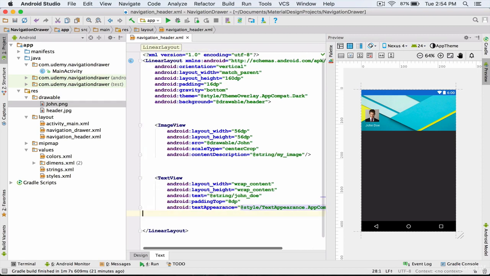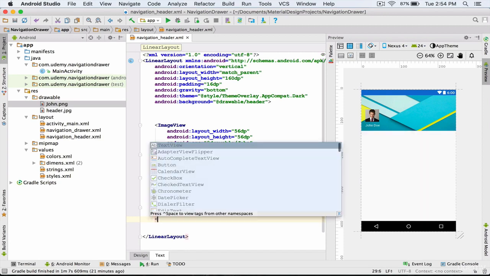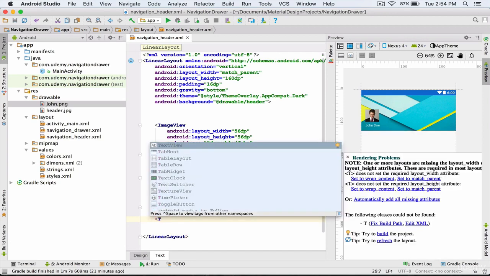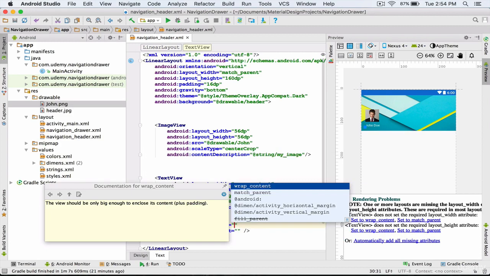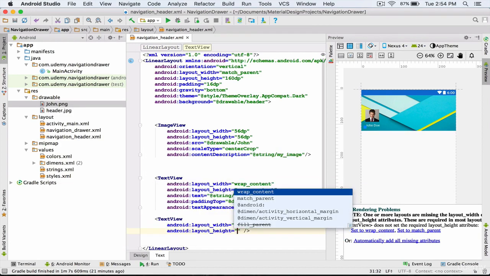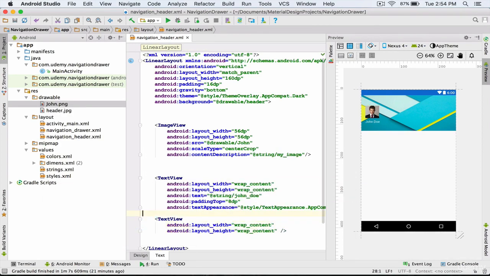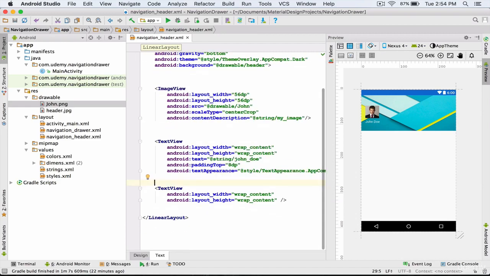Okay, we are done with the first text view, and now I define another text view. I set its width and height to wrap content. I add a text for the second text view.